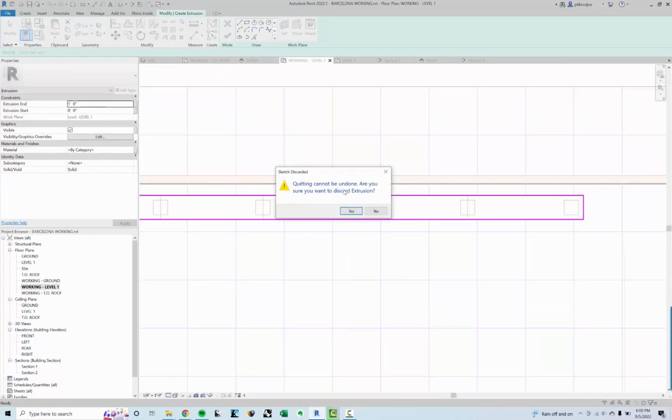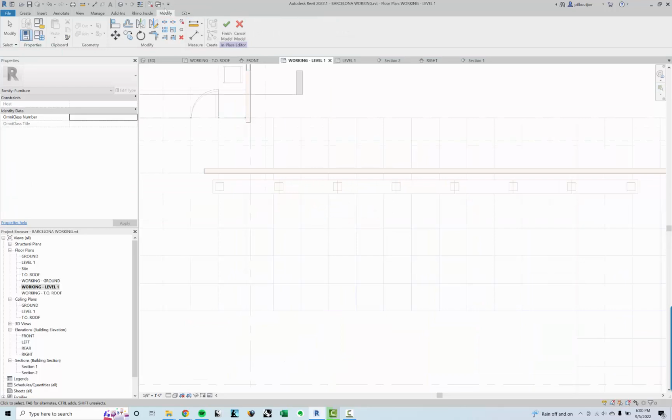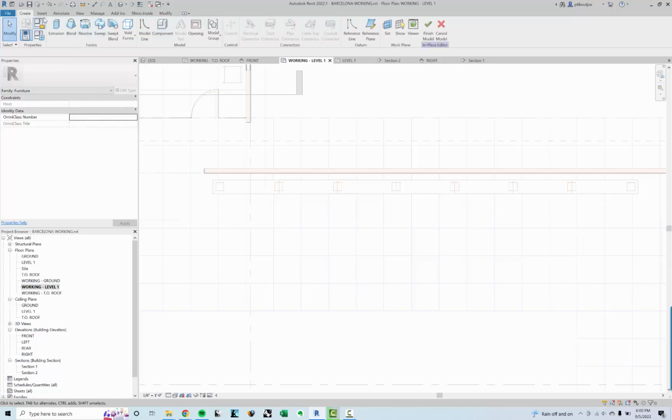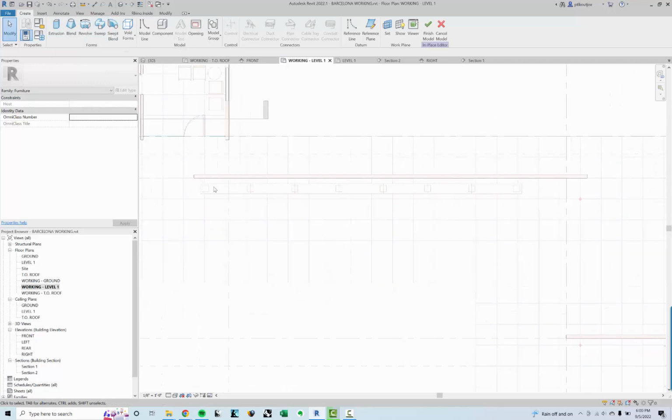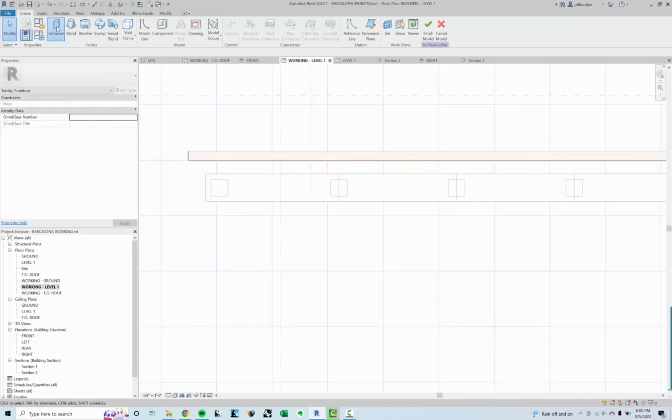Let me take a step back. You first are in the family creation, in the model creation, right? Then you have to create geometry within it. And so within this create tab, you can do things like extrude, cut voids, revolve, blend. This is how you start to create complex shapes. This is very simple geometry.